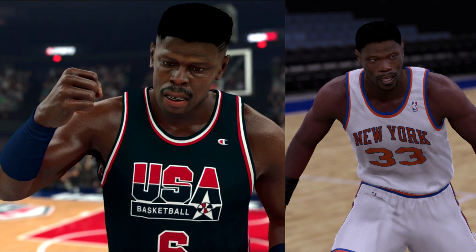Next up is Patrick Ewing. This is the first comparison that actually looked different. Out of all the old school players that I have showed you guys, this is the only one that has an improvement. The one in 2K17 is much improved. It's a much improved version of Patrick Ewing than it looked in 2K16. He looked terrible in 2K16, and it looks more like him in 2K17, and you can most definitely tell that they made some improvements to Patrick Ewing.